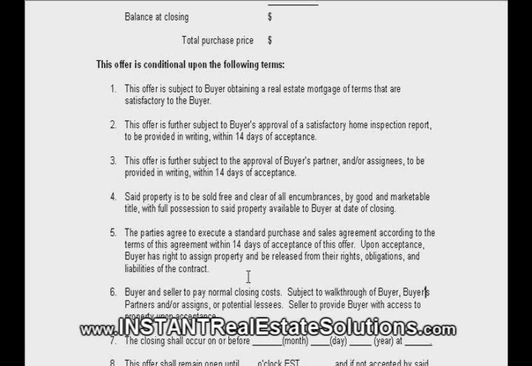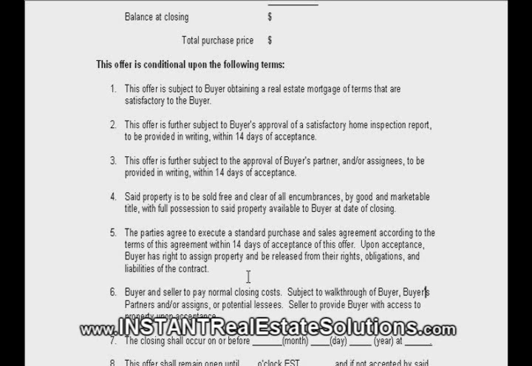So rather than going back through the realtor, what you do is you present this offer to the seller, and note to the fact that you're going to still take all the clauses from this contract, move it over onto the standard purchase and sale agreement that will make the realtor comfortable. Yet in the meantime, you don't want anybody else moving forward and putting this on contract. Basically what you're doing here is securing a competitive advantage. So this is the only time that you would use clause number 5.